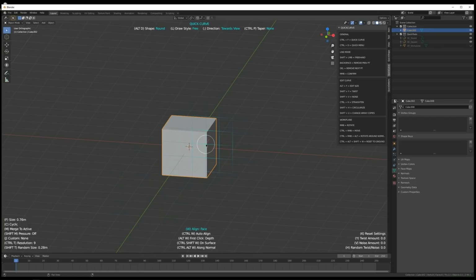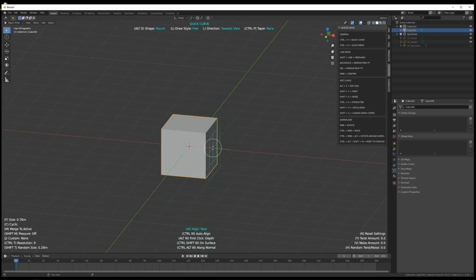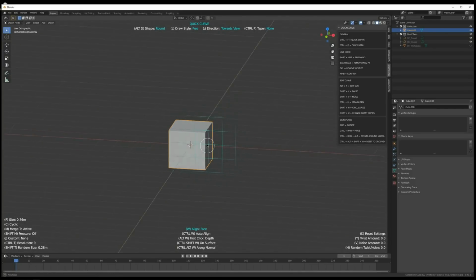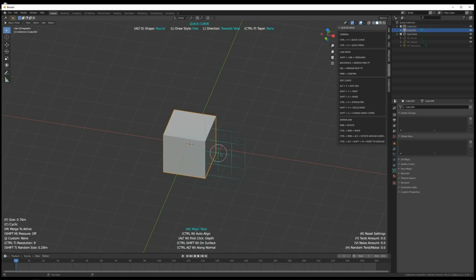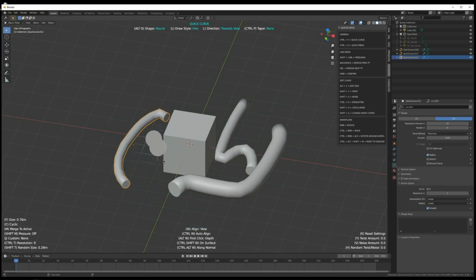But the work plane, the major thing that you need to know is this stuff. And then if you want, you can rotate it by pressing right mouse. And that is it. Except there's also reset to ground. Again, this was more useful for quick shape. We just kind of are using the same code. But if you press Control Alt Shift W, it'll just put it on the ground.